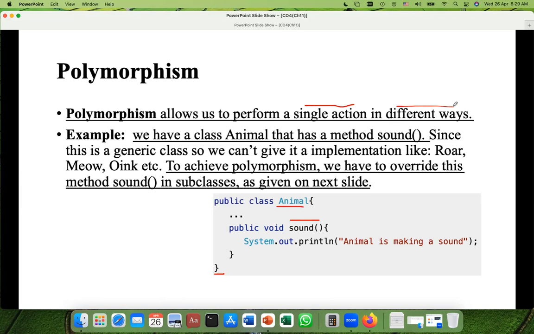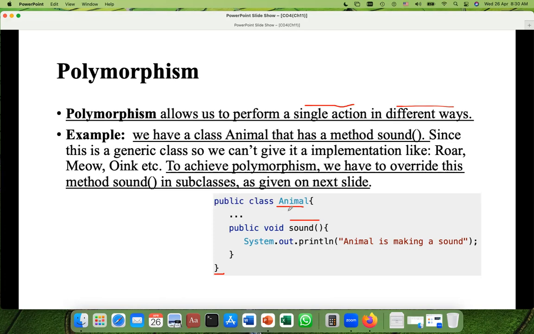And to understand this concept, suppose we have a class animal, and that class has a method, and the name of the method is sound. Then how can you say what kind of sound this animal is producing?